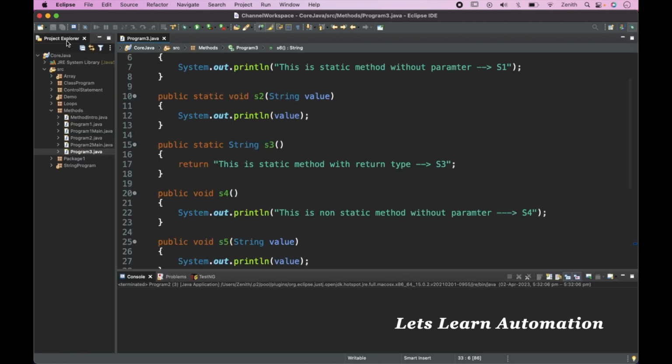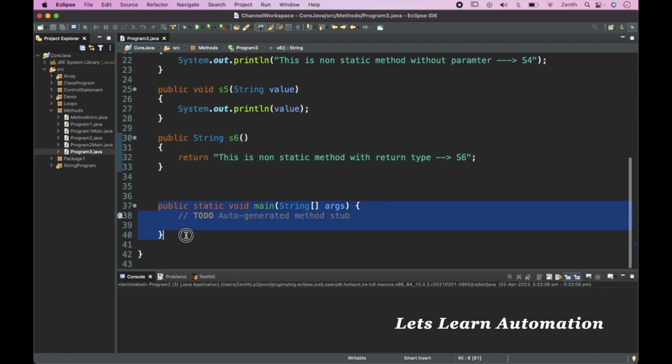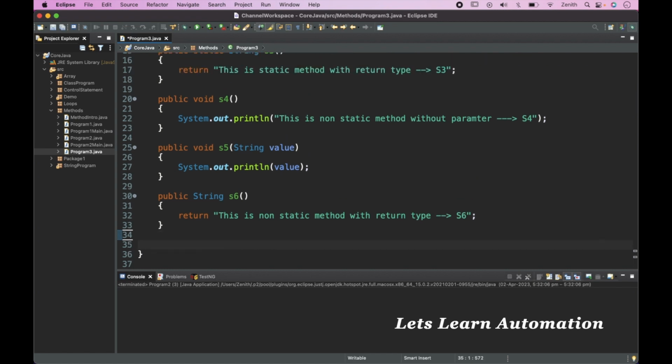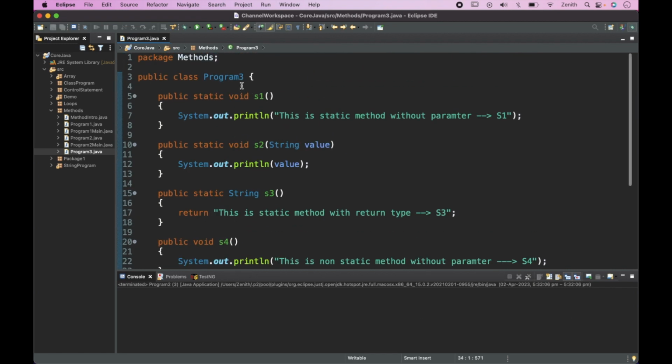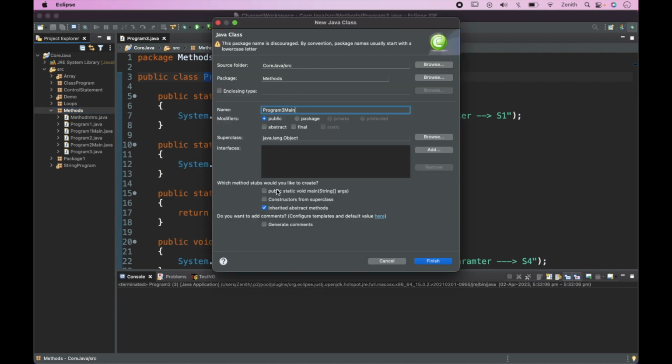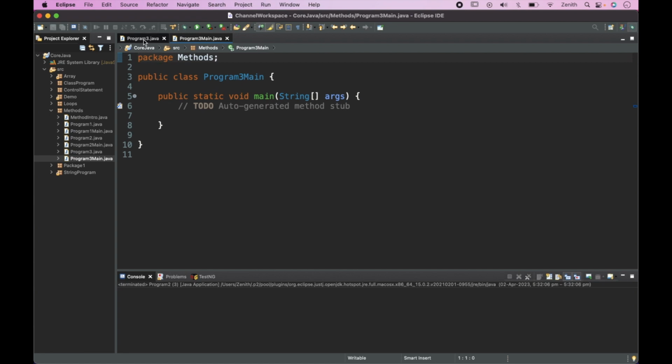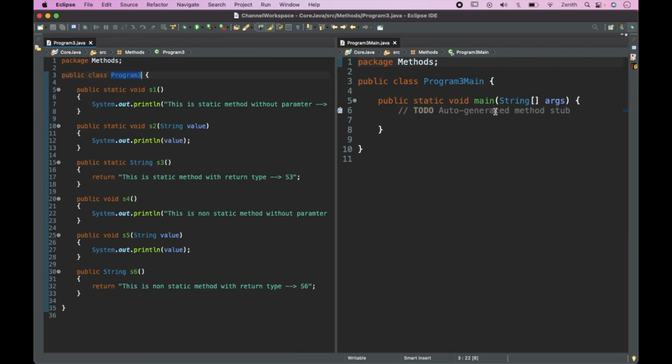Now I will create another program or class, and I will not use the main over here. So I will use another class, and now I will call all those methods here in a main method. So first of all we have the static method. The static method can be directly called in the main method, but as this main method is in another class, we need to use the class name.